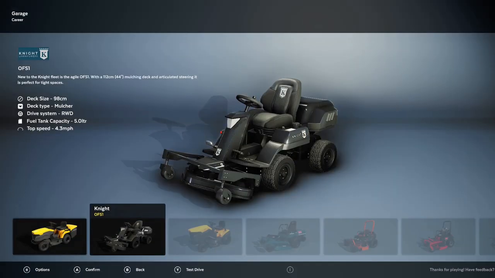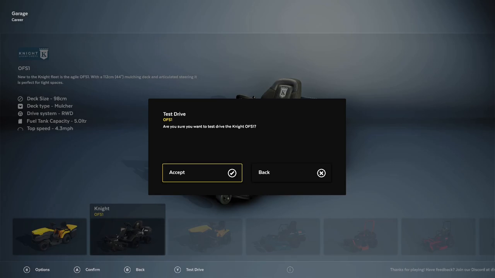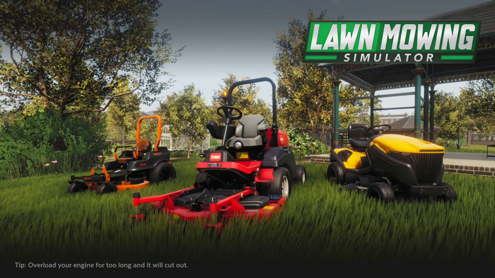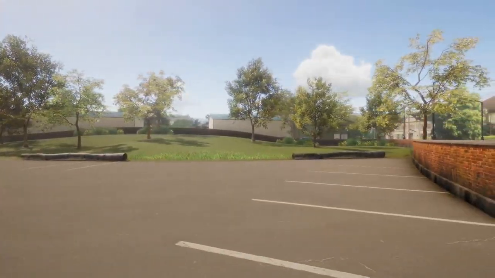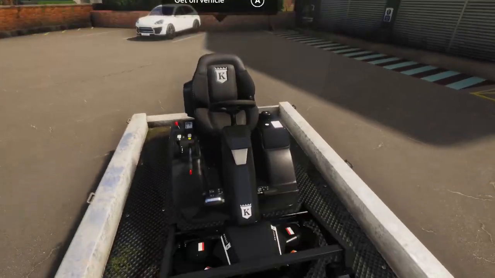Okay, so then it wants me to purchase a vehicle. Should we give that one a quick test drive? Let's give that one a test drive, because obviously we didn't get to test that one out, did we? Oh, I'm running away already. Oh my god, stop it.